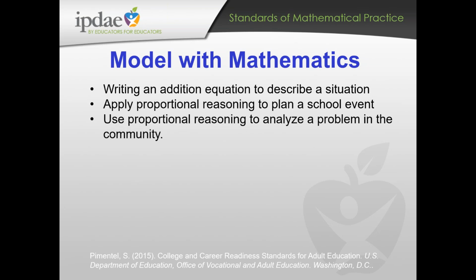Another use of proportional reasoning is when you analyze a problem in a community. Let's say, for example, 60% of the county's population uses a particular road or street. How big should the roads be in order to be proportionate to the population that travels on that road or street? A lot of these situations and scenarios that I'm giving you are real world examples that they will be using, and they need to be proficient with, especially when they're taking the GED test.